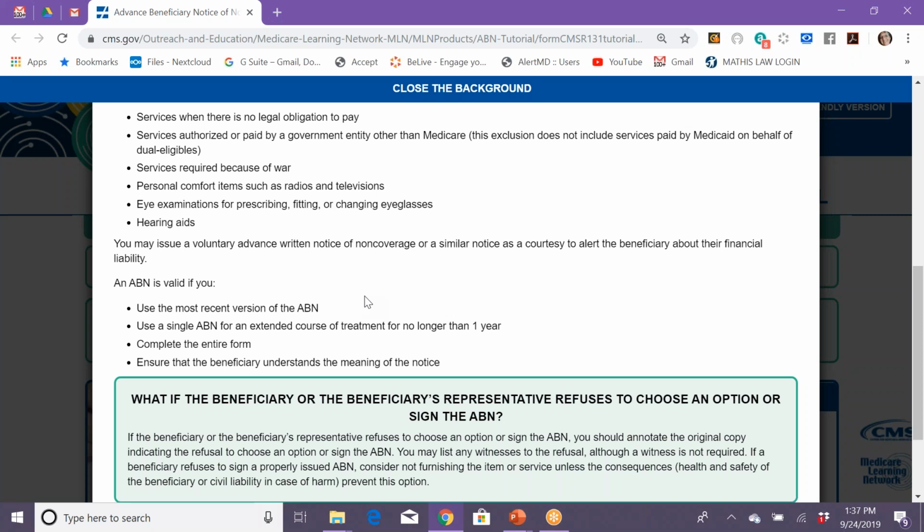You may use a single ABN for an extended course of treatment for no longer than 1 year. Basically, an ABN is only good for a 1-year period if a patient is receiving an extended course of treatment. It's also valid only if you complete the entire form, meaning you don't leave anything blank that doesn't need to be blank, and ensure that the beneficiary understands the meaning of the notice.